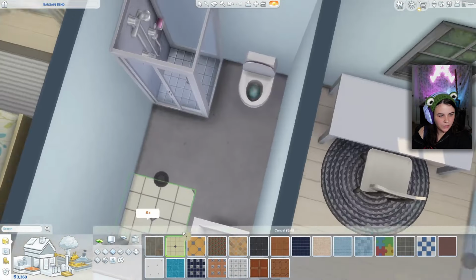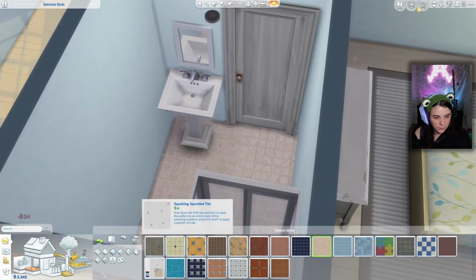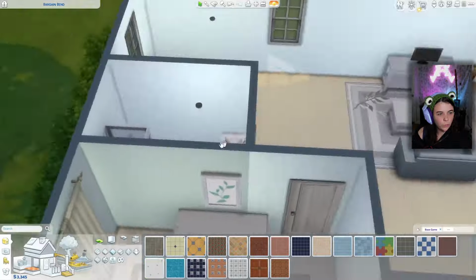Let's see some tile. I really don't like that one, but it is cheap. I don't want to use that. I guess we can go with that. It's cheaper than what I want to use. Is it? No, it's really not that much cheaper. I might as well just use this white one. There we go. That's fine. We'll come back in and decorate.